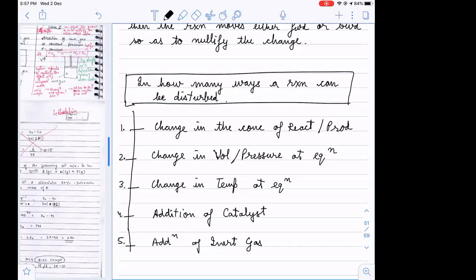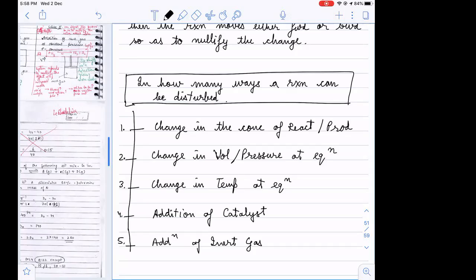What do I mean by that? There is a particular equilibrium position. The equilibrium position remains the same, but the reaction reaches it faster. If there is a reaction going on and I know the equilibrium will come in one day, it will take 24 hours to achieve equilibrium. But I don't have that much time and I need the equilibrium to come within 1 hour. So I have to put a catalyst. The same equilibrium point is reached by adding the catalyst. We are going to discuss it in detail; we are just seeing it in one eye view.